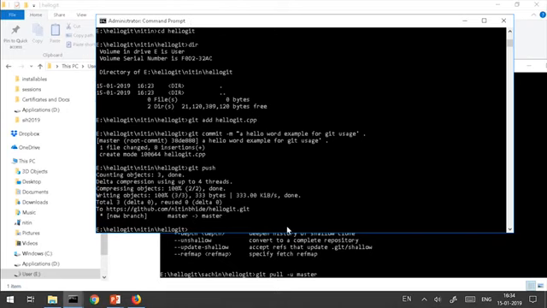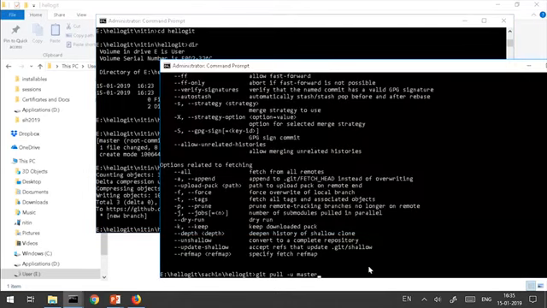Okay. See, it created a new branch, master. And it says there are 3 objects and a lot of statistics information of how many bytes are sent and all that, right. Now let's do a git pull again.